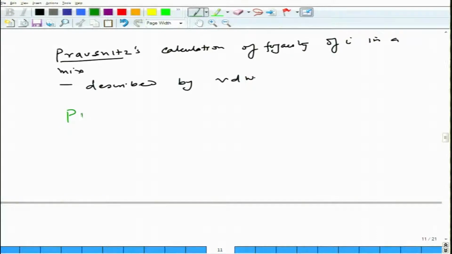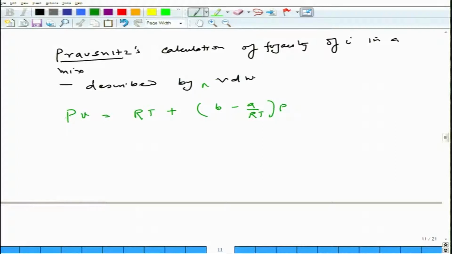So, if you look at P multiplied by molar volume for a pure fluid, let us say, equal to RT, then it is an ideal gas, correct. It adds up the term B minus A by RT, divided by P. Okay. So, if you rearrange, you get a van der Waals equation.